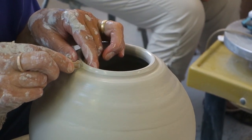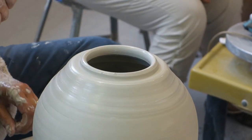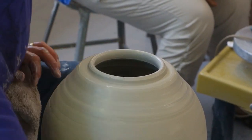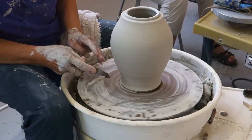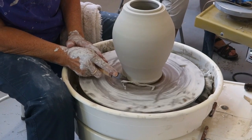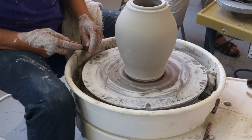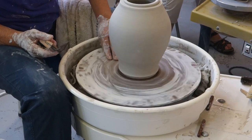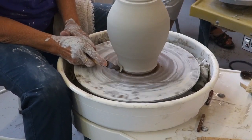So you just put it right here, and that's how easy it is. I try not to make this ring any smaller than this, smaller in terms of diameter, and just dig around the bottom. This gives it a really nice bevel on the bottom, and it lifts it. If you're not going to put it on a stand, this will lift it up and give it, especially when it's so rounded, lots of height.